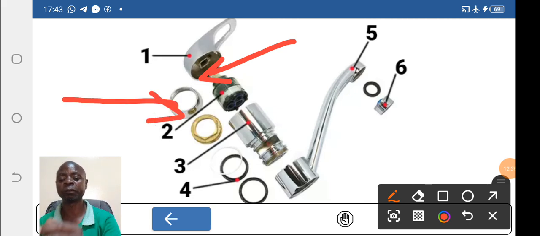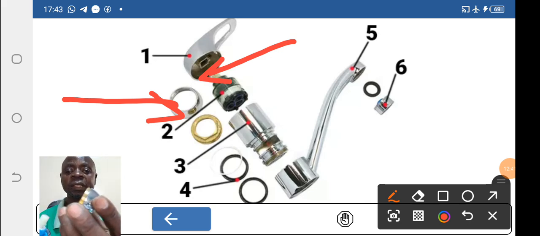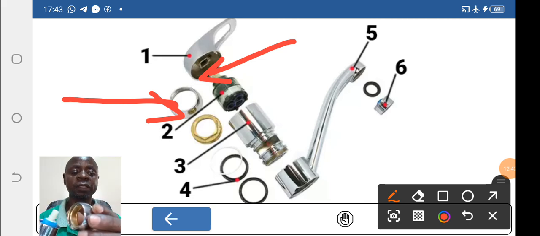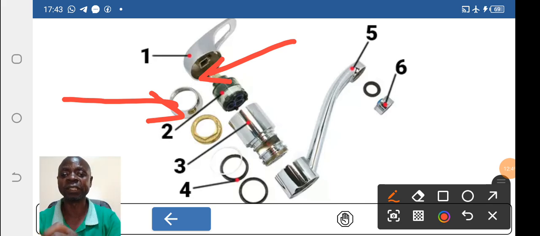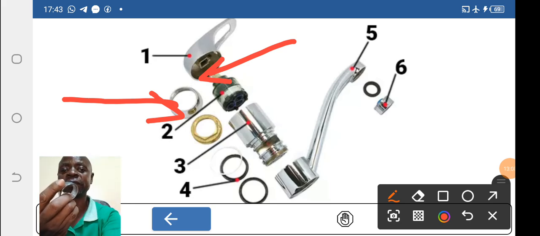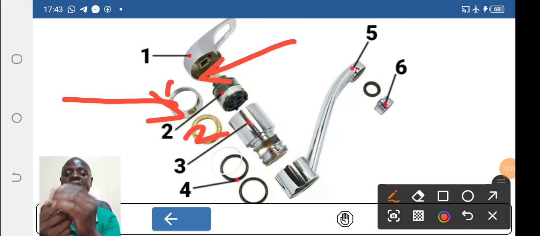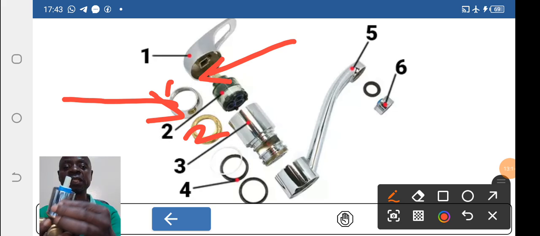This component is here. If you want to repair, you can remove this component, although there is a component inside which is tight. Very good, it's out. You are able to see the top cover, which is number 1 here. Then we have the inner back nut, number 2 here. Apart from the inner back nut, now you are able to see the main body.